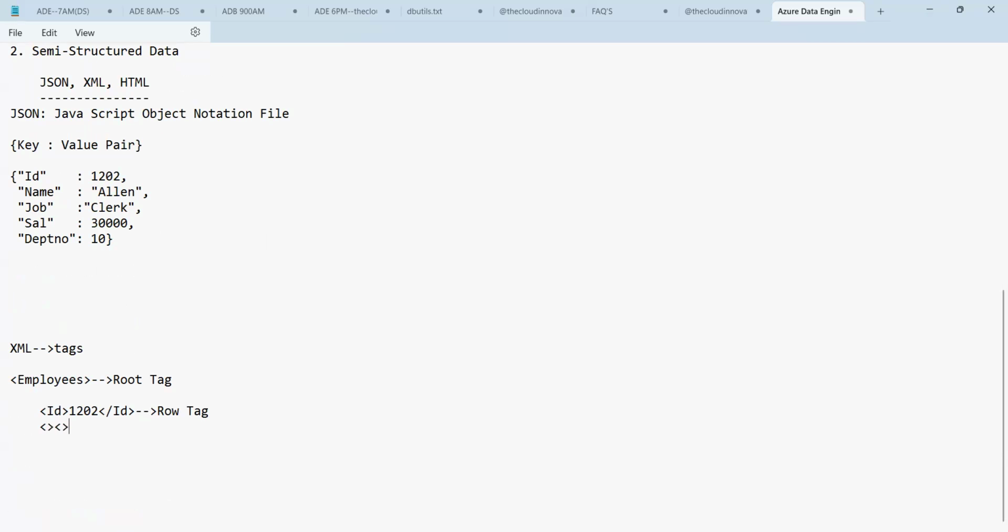And then the next tag. Here you have an opening and closing tag. Name, and here you can say ALN is the name. That's it, there will be no commas here.